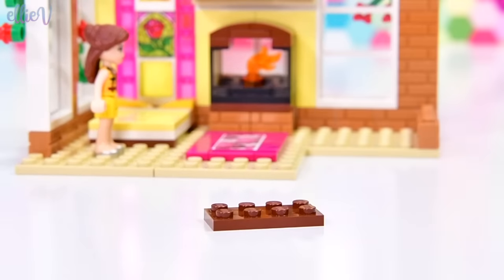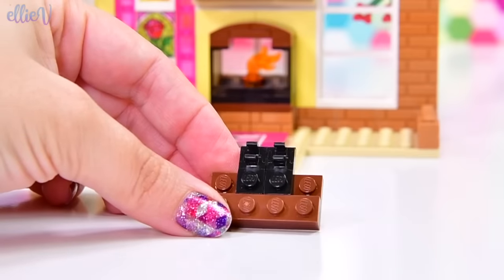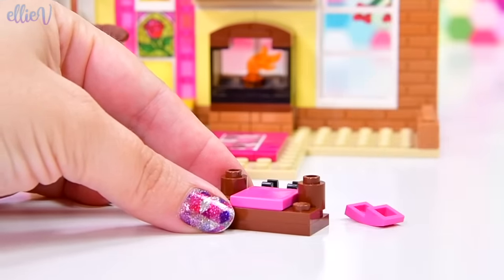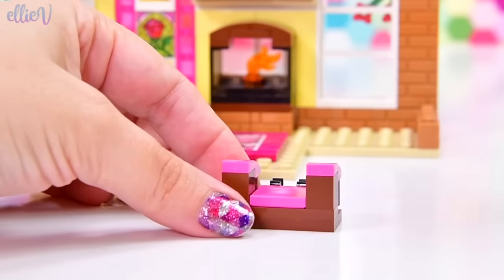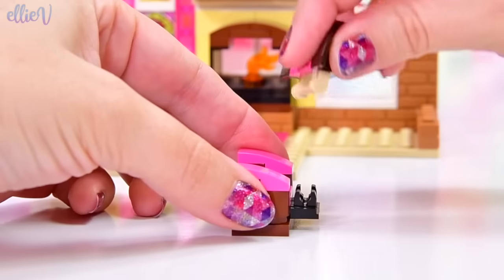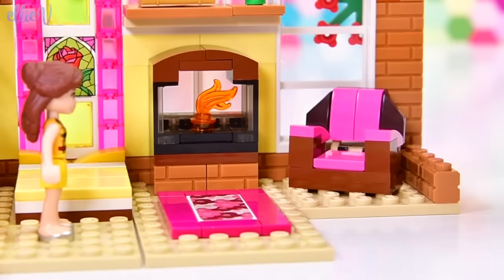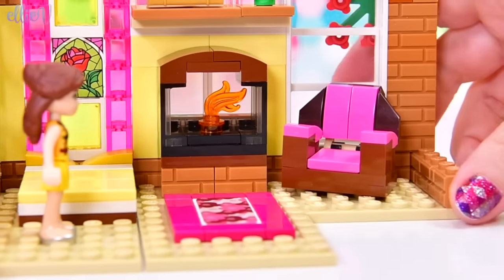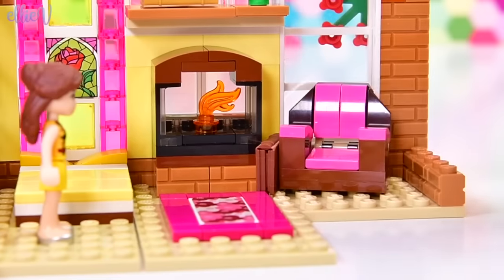A comfy, cozy chair — she's going to come up and chill out next to her fireplace. She's not going to want to leave this bedroom at all. I don't think I'd want to leave either: it's got a bed, oodles of books, and a comfy reading chair. What else do you want? Apart from maybe doughnuts. For the chair, we want this piece here with the wings on it because that's a nice tie-in between contemporary but comfy. I want it on an angle, so if we just put a single stud down here I can balance the chair on it. And now I can tuck a book in between the fireplace and the chair — she is ready.